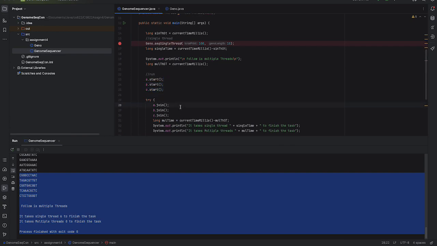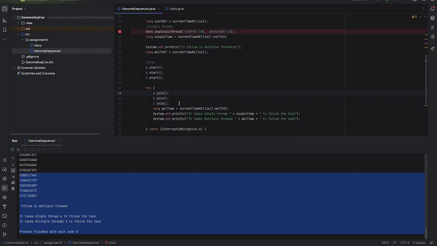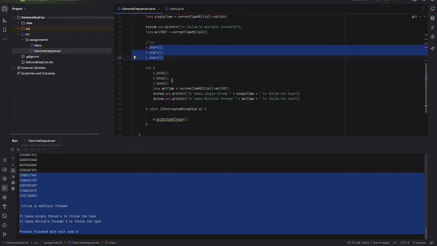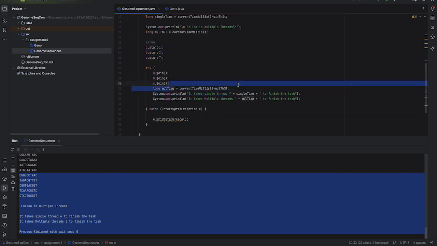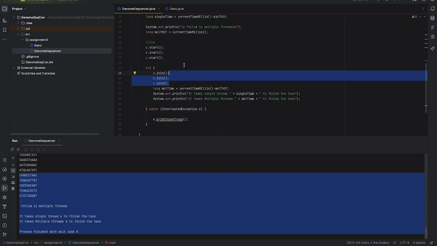To make sure all three threads finish, we need to add the join function here. After the three threads finish, we record the current timestamp and subtract the start point.